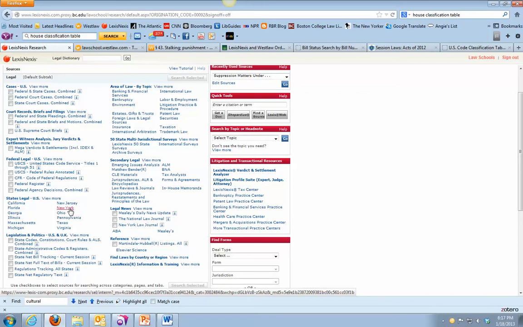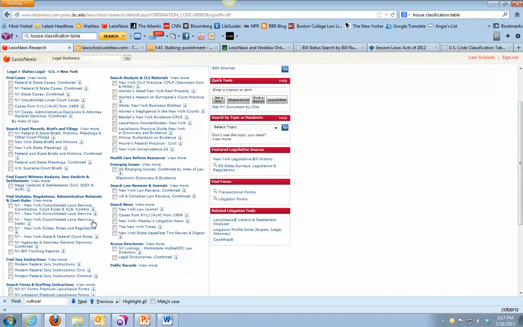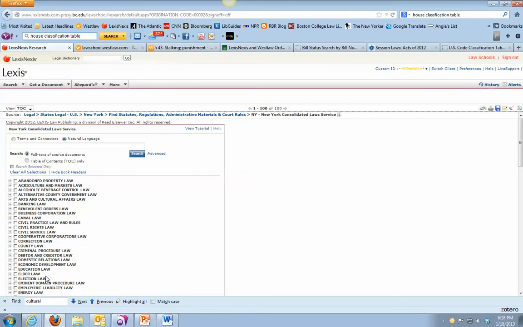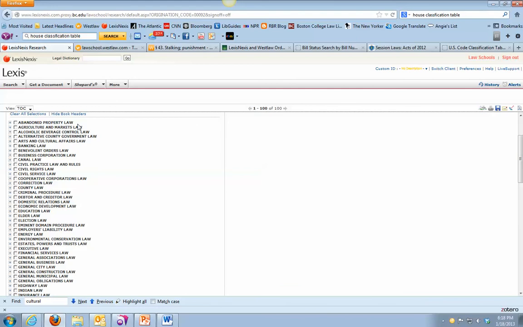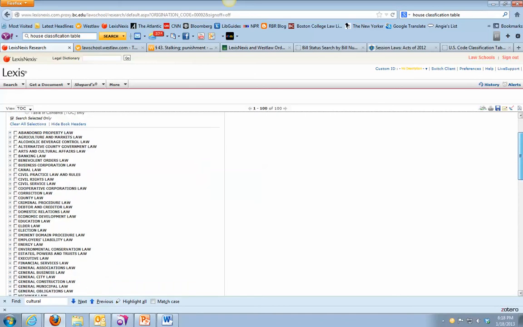Next, just to show you another example in New York. I want to look at the New York statutes. Lexis's publication of the New York Code is called the New York Consolidated Law Service. Again, you could browse the table of contents. This is where I was saying that it's what's called a nominative code, so it's not so much arranged by chapter number, it's different subject matters, which I think actually makes it a little bit easier. So if you were looking for the definition of a particular crime, you could just search the penal law part of the code.